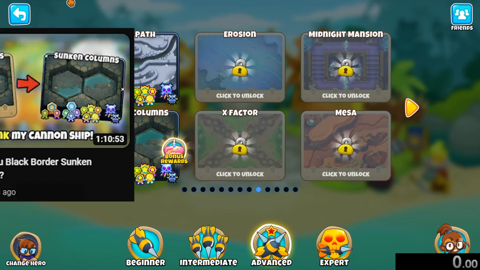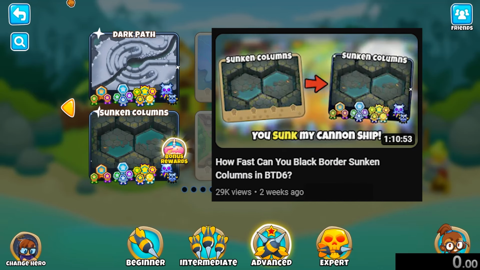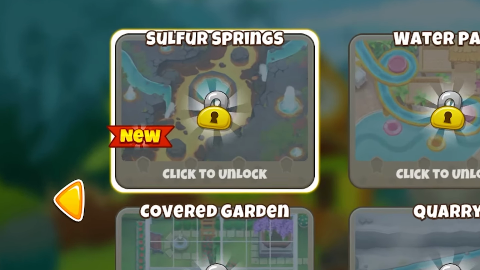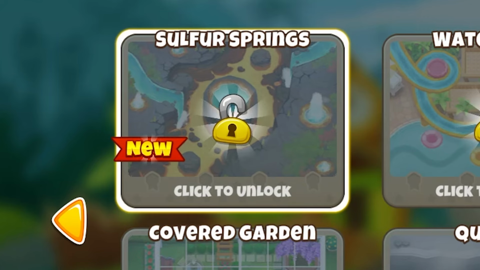It has been over 2 weeks since the last time that we blackboarded a map, and that was on Sunken Column. So today I'm very excited because we have a brand new map in the game, Sulfur Springs, and we're gonna see how fast we can blackborder it.